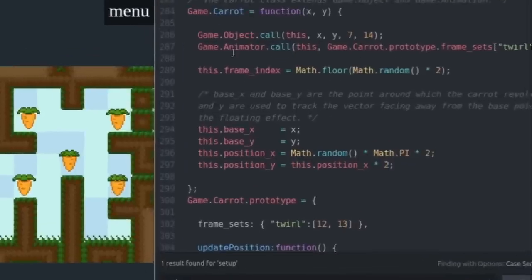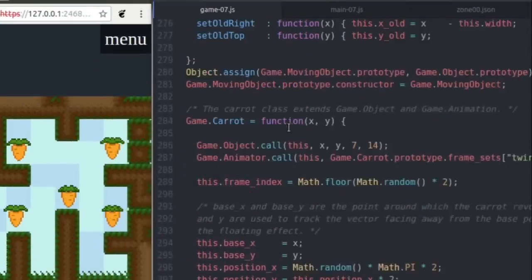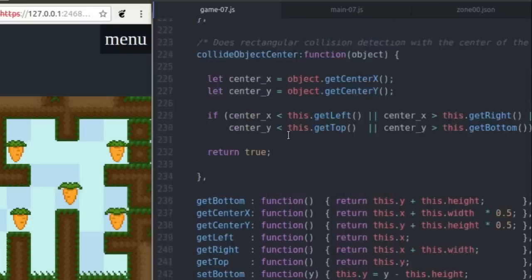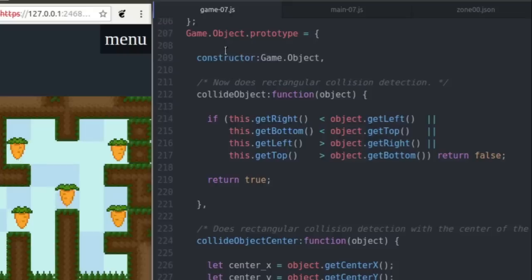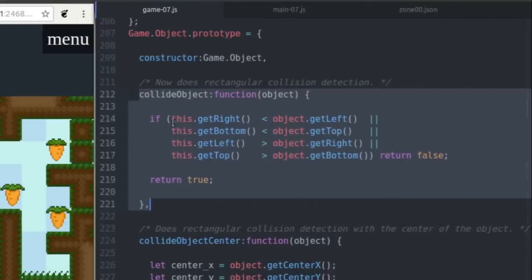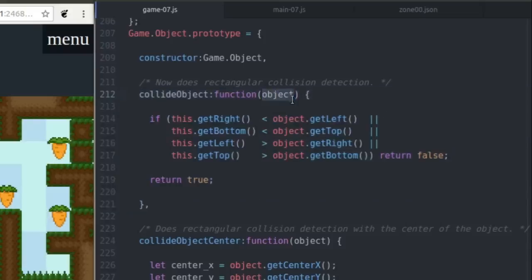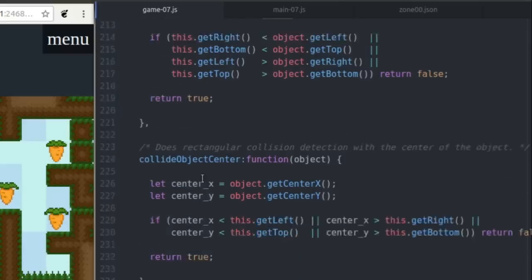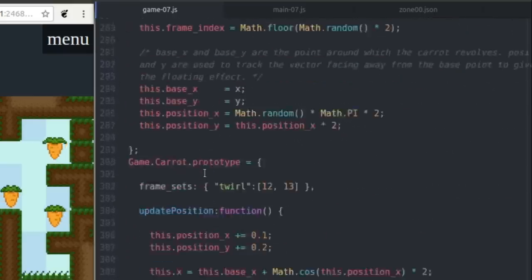So where that function is inside of game.object. I'm going to scroll up to game.object, and we're going to take a look at the function that we use to do that hit detection. So here's the game.object.prototype. That's just the prototype for our game.object class, and we have collide object. And what collide object does is it just tests for square collision detection between 2 rectangular objects. So this object is going to collide with the parameter object that I hand in. So basically I'll be able to hand in 2 objects and determine whether or not their hitboxes are overlapping. So just wanted to show you this function, and now you'll know where the collision detection function is coming from. Where I'm actually utilizing all this is going to be inside of game.world's update function.